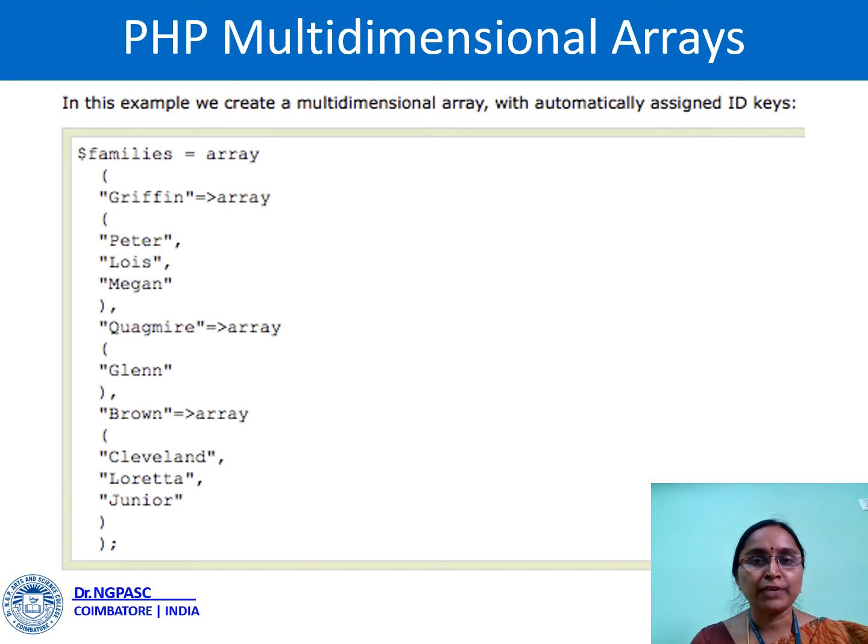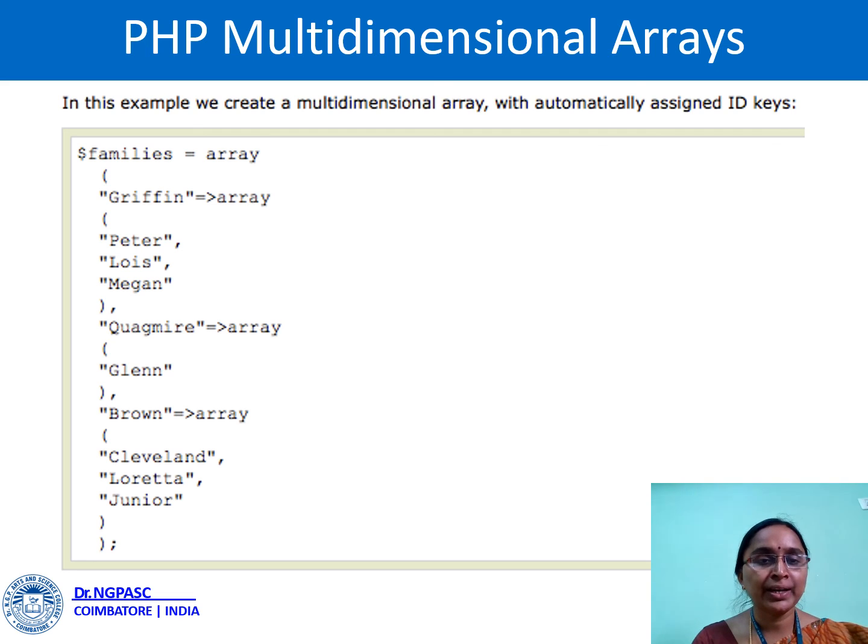We will consider an example for this multidimensional array concept. Here $family is the main array. In that, Griffin is a sub-array, Quagmire is a sub-array, and Brown is a sub-array. So family is a main array that contains different dimensions, that is, three sub-arrays: Griffin, Quagmire, Brown.